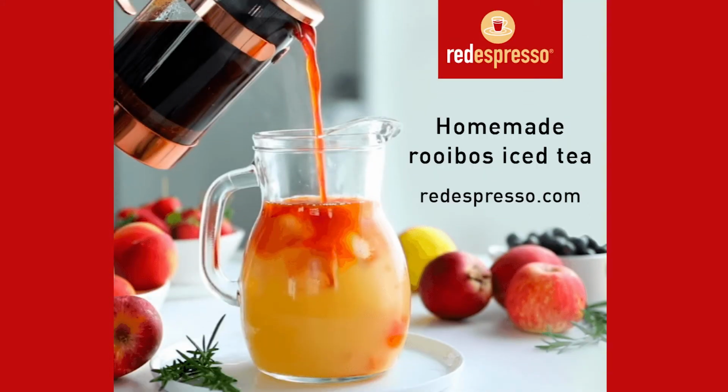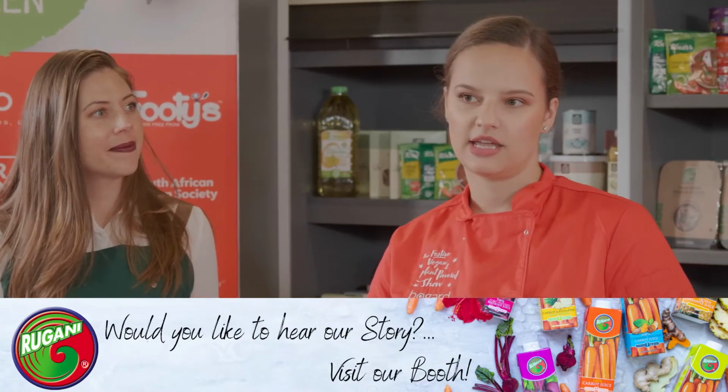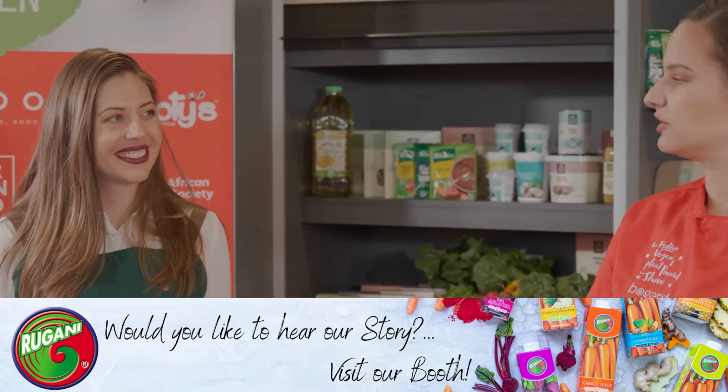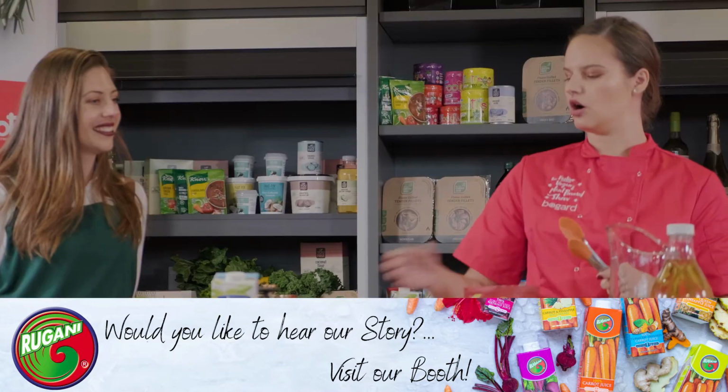Okay, so this is an example of how you can have it warm, but it's summer now and it's festive season. If you are going to be hosting family, maybe for a Sunday lunch or a holiday dinner, then it's a great way to have it cold as well. So we're just going to make an iced tea with our leftover brewed rooibos.